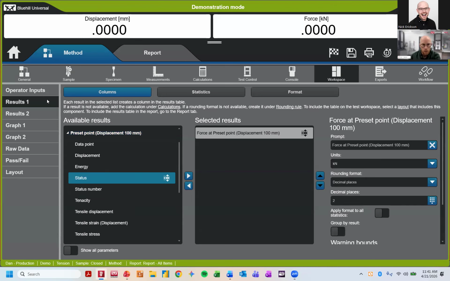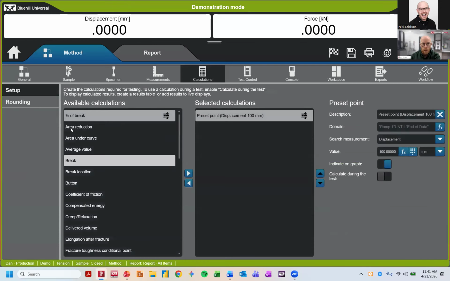So I could grab force at that point, and now do whatever format I want, and now that's on my results table. And so for this user, if you want to export it through a PDF or CSV file, then you're off to the races at that point, playing around with the exporting formats. But the core ability is just knowing that you can have very simple preset points to do what you need there.